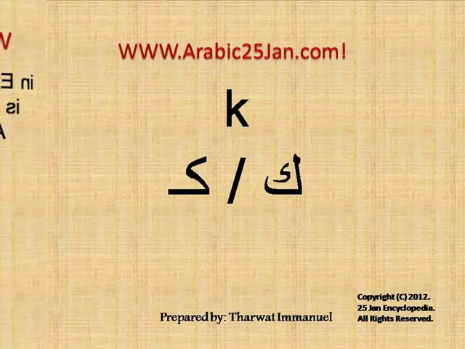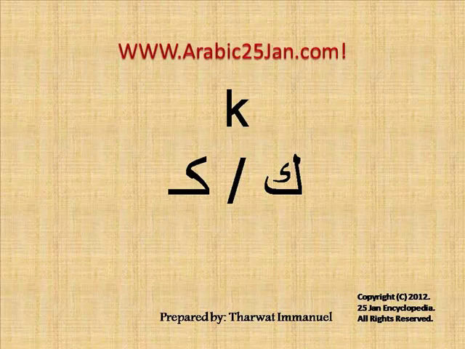Next family, kaf. Kaf, which is pretty easy, and that's not a family, that's one letter actually, but it has two forms. The first form, from the right-hand side, is used only at the end of the word. The second form, which looks like an English S or something like that, is used at the beginning or in the middle of the word. That's called kaf, and it sounds like ka.